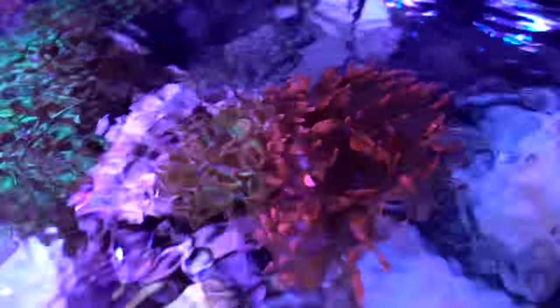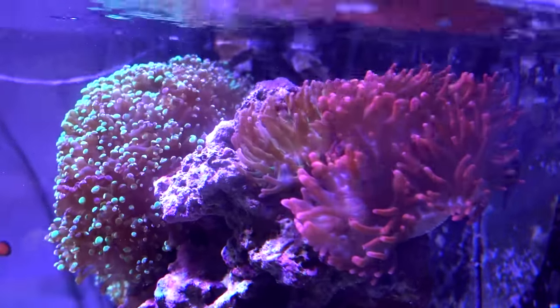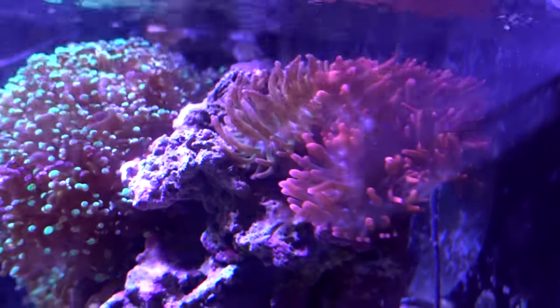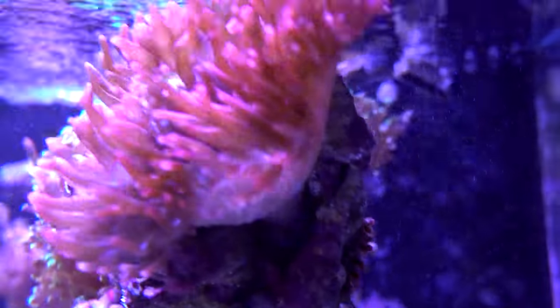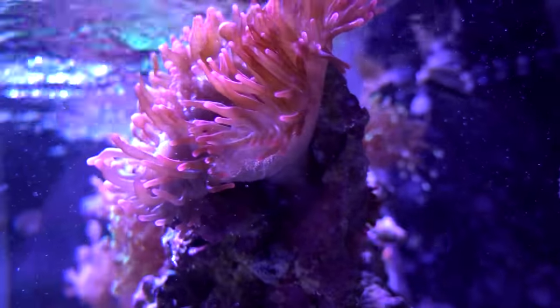Right next to it you will see what used to be the yellow or orange bubble tip anemone — it has since lost color when I last talked about it. If you are on my Instagram, you'll see the original photo I saw of this guy under the seller's tank and it was a bright yellow. Now you can't really tell because I have a lot of white on, but when it is under a slightly more blue light it just recently started fluorescing. So it's starting to get this color back and it's looking great. I pulled the other guy from the sump as well because seeing that this one was able to color up right under this light, I figured I'll try to color the other guy up too.